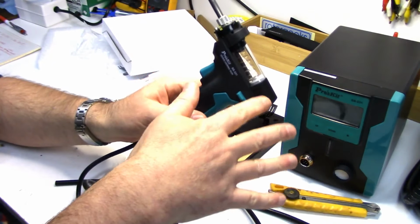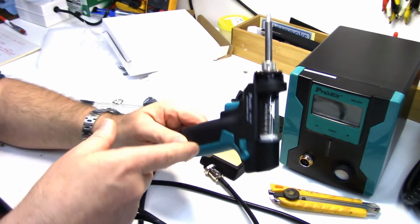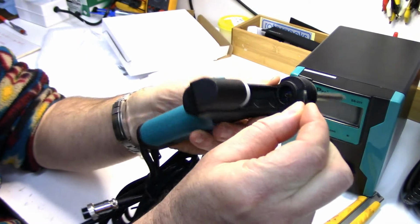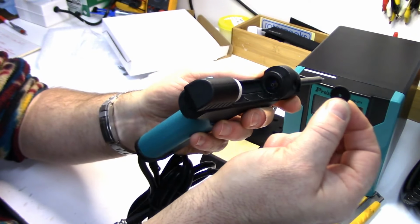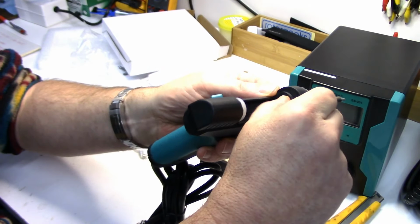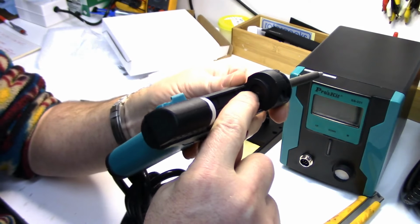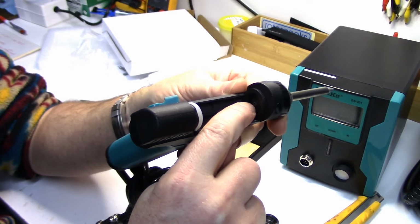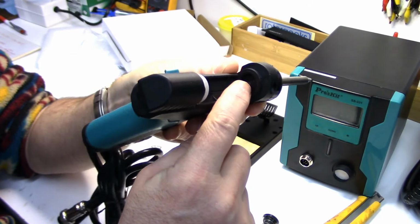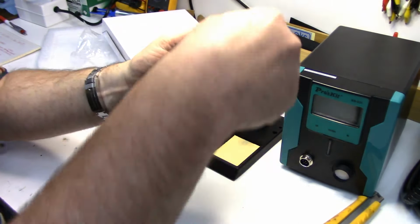And the other neat thing about these is you can buy parts for them. You can get the guns, you can get the heating elements, so very serviceable. All these gaskets, by the way, are silicone, so they're high temperature silicone. But this little gasket here, it often moves and it will plug the hole, and then you won't get any suction. So you just have to make sure that that is over the little protrusion, the tube protrusion that's coming out from the heating element. So when you put your tube back in, you do get suction.